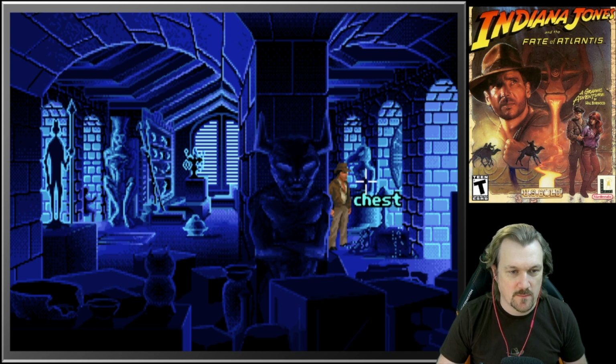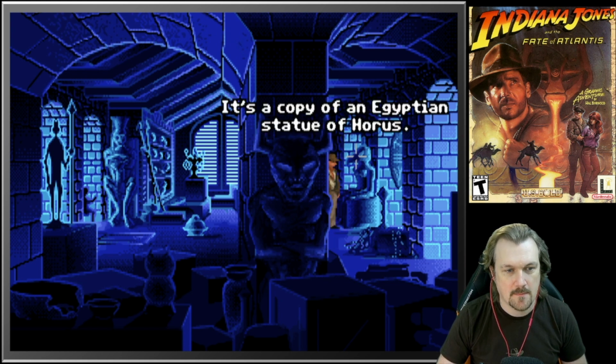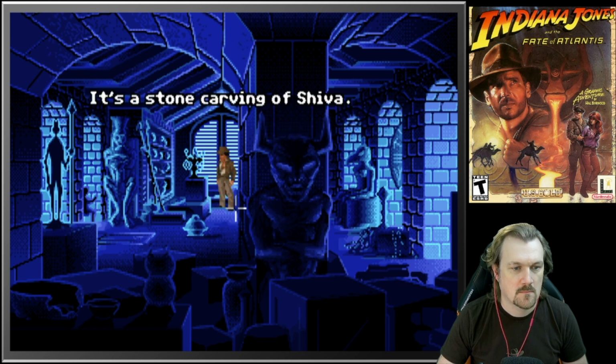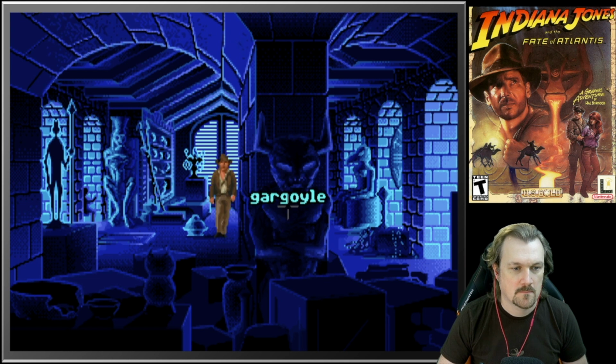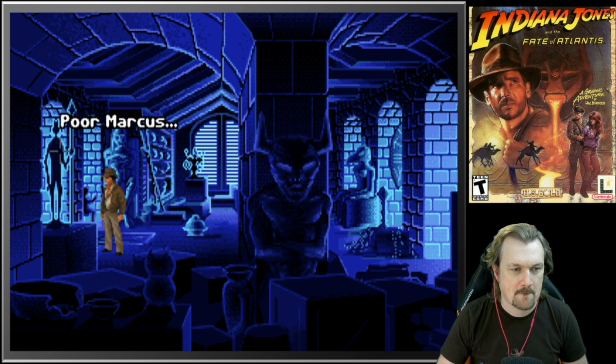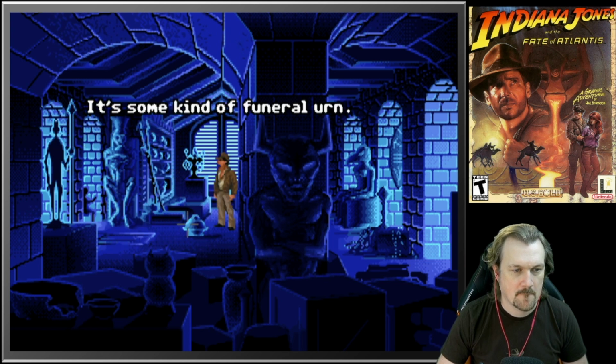You will get some information from It's a copy of an Egyptian statue of Horus. It's a stone carving of Shiva. It's a medieval gargoyle, or good imitation. Poor Marcus. He thought this was a Maasai warrior. It's some kind of funeral urn.